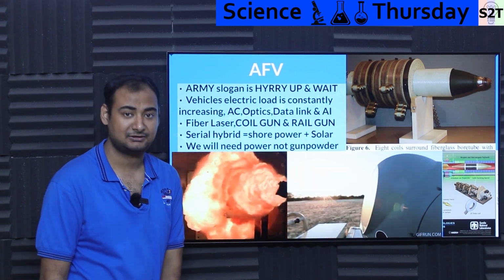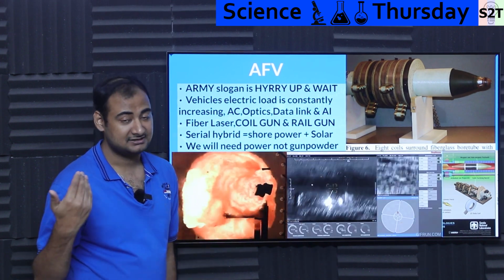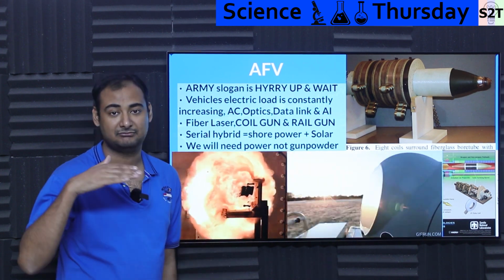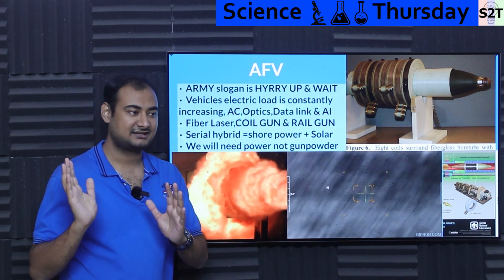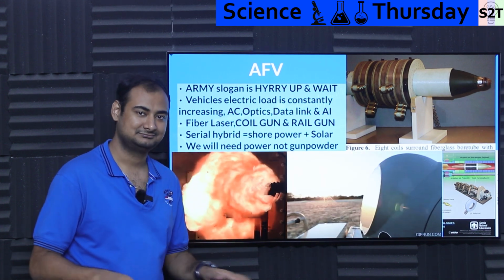It also allows solar power to work. If you are in a remote, hot area and you can have solar power, solar panels are useless without batteries. These puppies have batteries. And from a military point of view, Abrams tanks use a hybrid drivetrain, and that's the primary reason for it. They are like, hurry up and wait. The engine will start, fully charge the battery and shut off. It's like, me done, sir. Me chill. We are chilling.